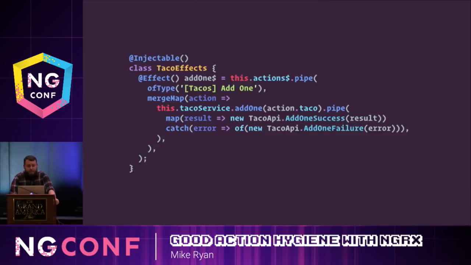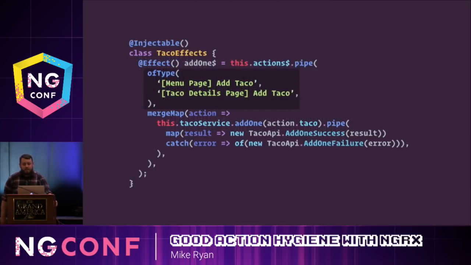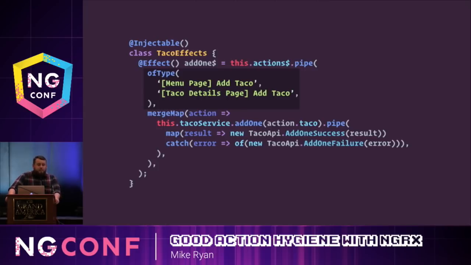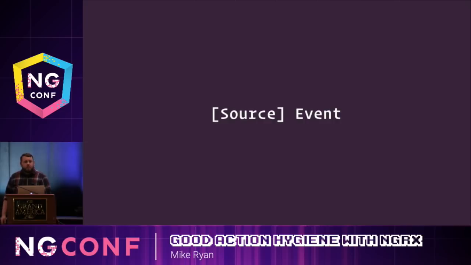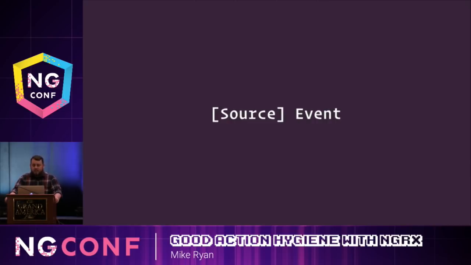Going back to that same effect and using really clear and descriptive action types is going to make it much easier to understand the code when you come back to it in a year. I don't have to use my IDE to figure out where these actions are dispatched — I have really good context from the action types. When you're picking an action type, put in square brackets the source of an action, then give a name to the event that arose from it. Try to pick really descriptive names for your sources. If it's a back-end API interaction, suffix that source name with 'API.' If it's from a component or page, suffix it with 'Component' or 'Page.' It's going to make your life a lot easier.